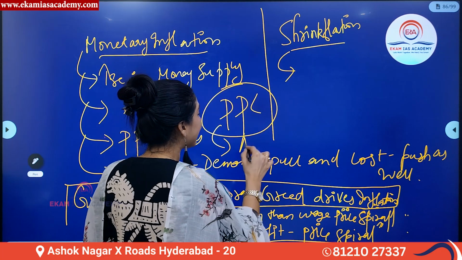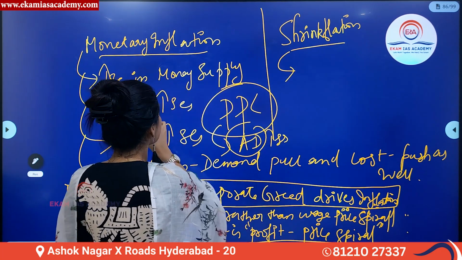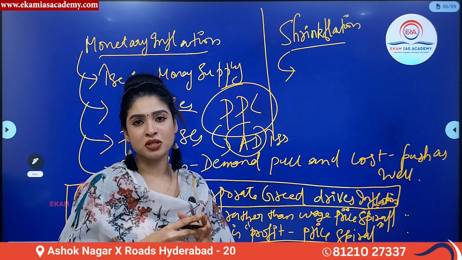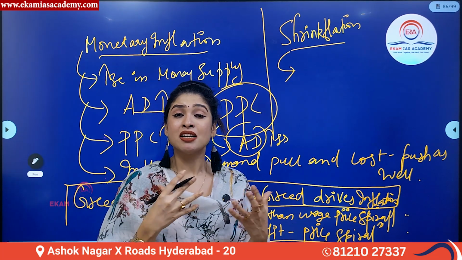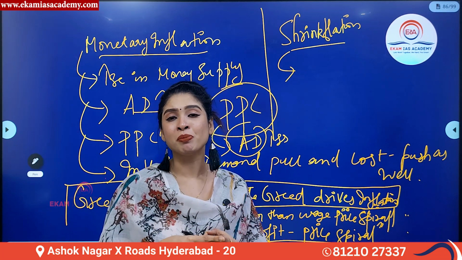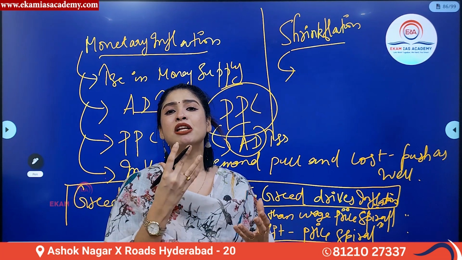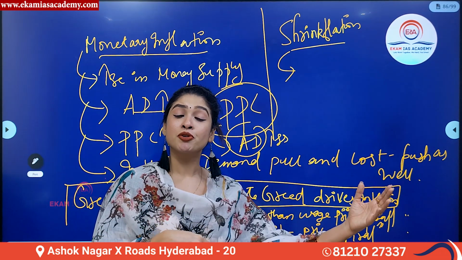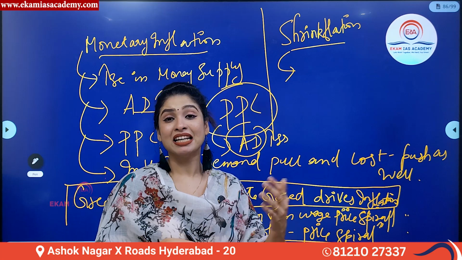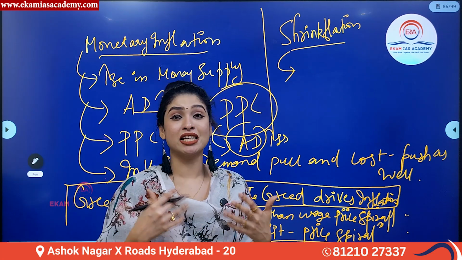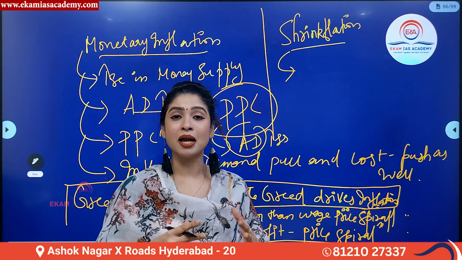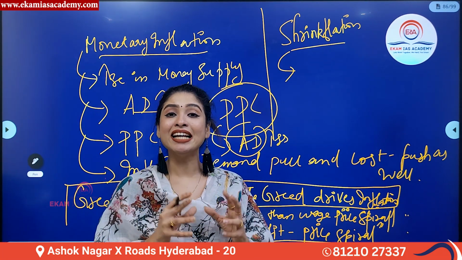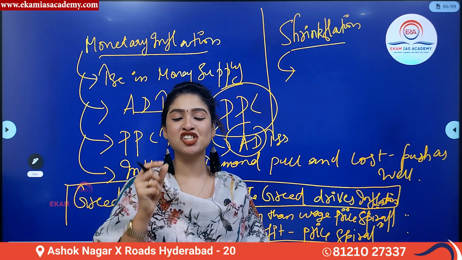Because of that, your aggregate or total demand increases. So when that happens, slowly and gradually, the inflation shoots up. Too much of demand, which means you have so much desire to buy a commodity. Automatically, the demand-pull inflation comes up. Slowly and gradually, seeing this particular situation, what happens? The producers also start increasing the prices, leading to the cost push inflation or the supply shock inflation. So at the end of the day, because of increase in money supply, the price rise happens, leading to something called monetary inflation in simple terms.